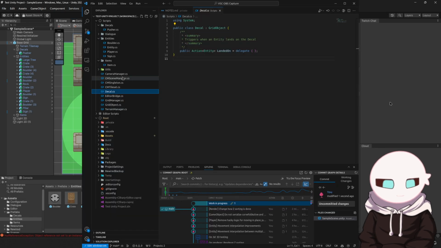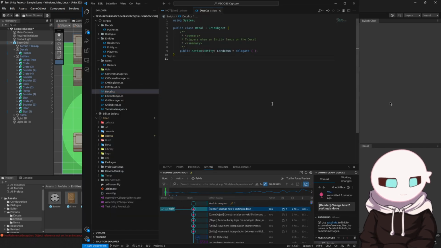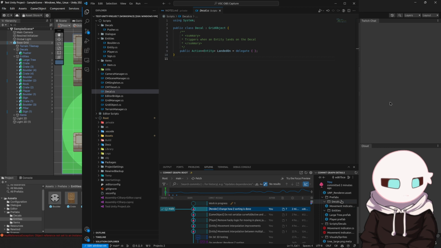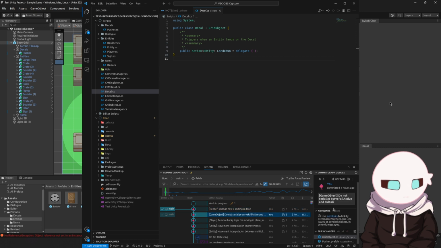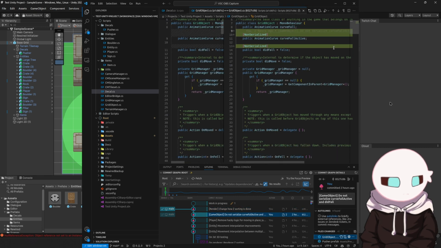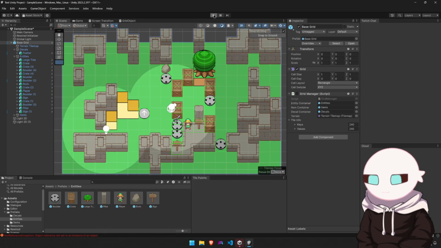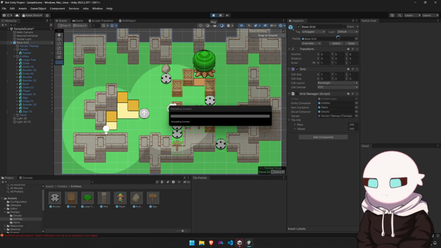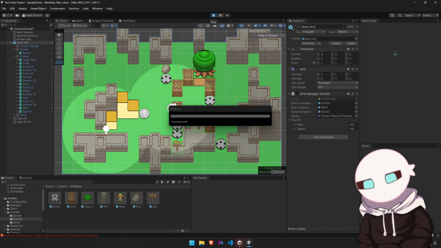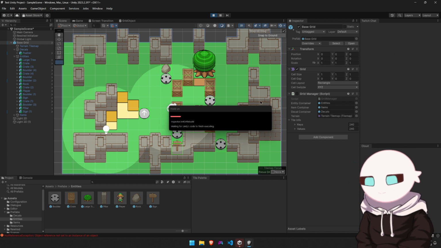Wait. Okay, so see, sorting is done. Movement indicator, game object. Carefully active did fall. What did I mess up?